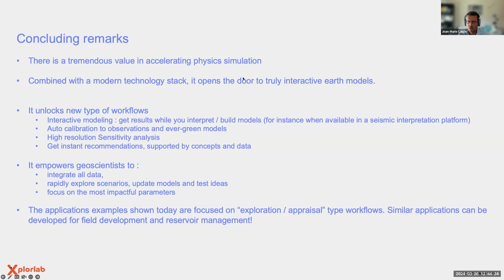And this is where then it goes through risk assessment, evaluating things like the risk related to the maturity of a source rock. Try to move your parameters to the boundary of what is acceptable and see how this is going to change. In some areas, it might not change at all. So that can tell you something about the risk related to this. In some other areas, it can be extremely sensitive. And that can also help to guide the acquisition of new data that can then help to reduce the risk.